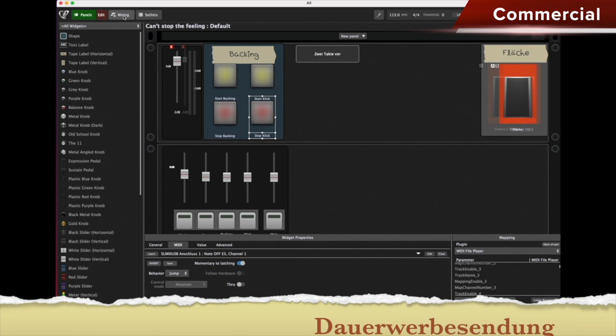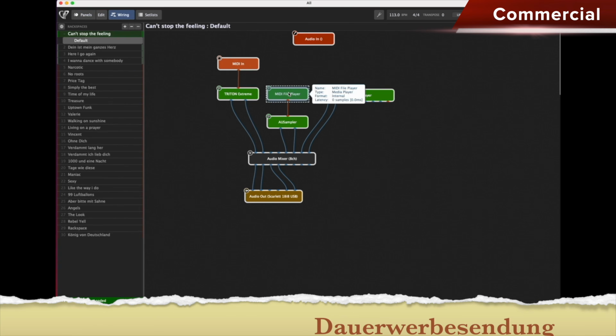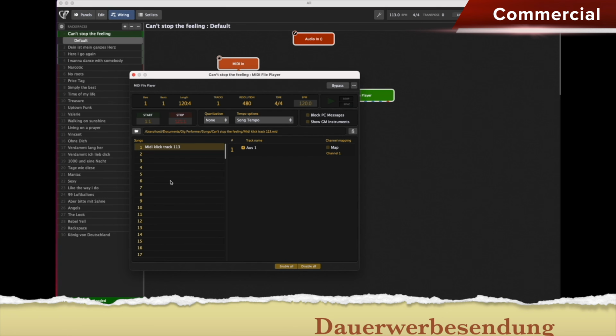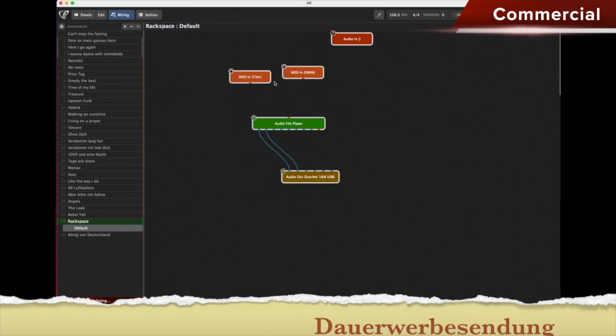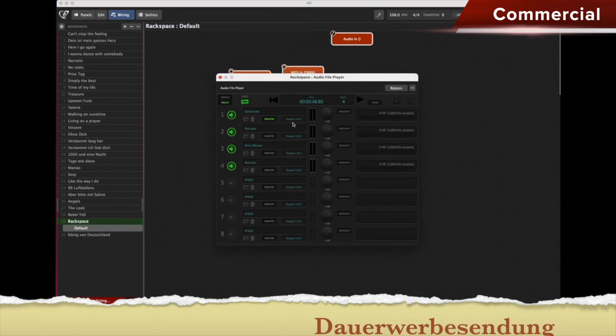So now I'll go back into the wiring here, into, for example, the MIDI file player. And here you can see that you can load various songs into this MIDI file player. It might also make sense to put it into the global rack space. I haven't tried that yet because the programming, or rather wiring it up, just seemed too much effort, and I only use it for 2, 3, maybe 4 songs anyway. I'll go over to the audio file player once more. I think we've covered everything here now.